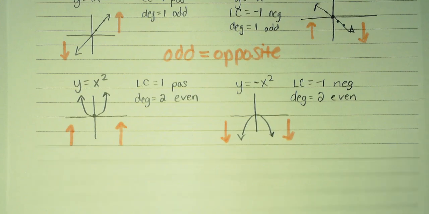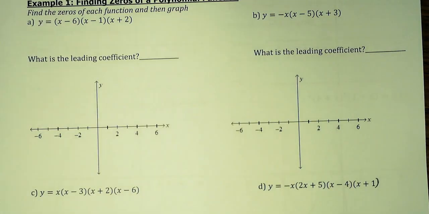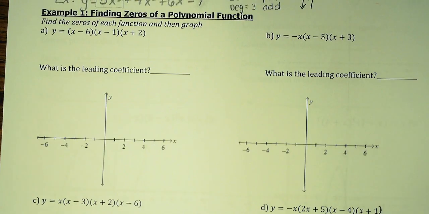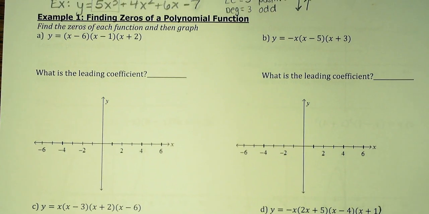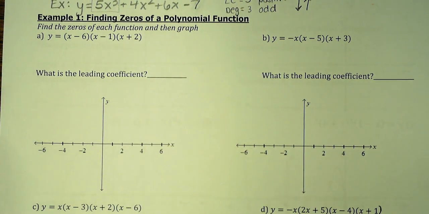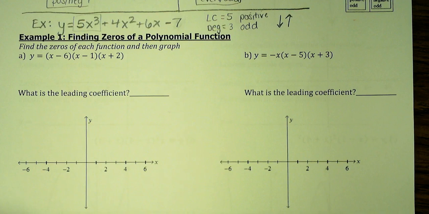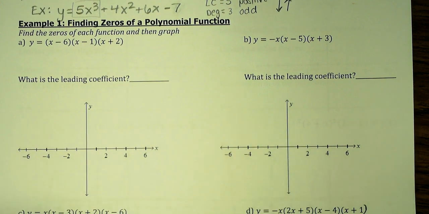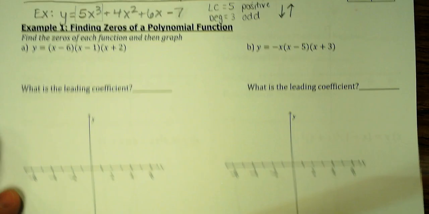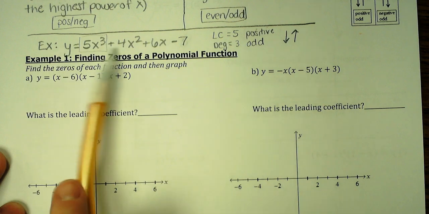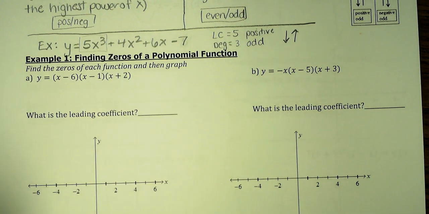So I'm going to switch back to the note paper here, and now my first example is situations where we have polynomials in standard form, and I've got this little end behavior chart here to help me. I know you won't be able to see it on the screen, but how do I figure out the leading coefficient if I'm in factored form? Because this little example I gave you and the examples I was just drawing, those were not in factored form.